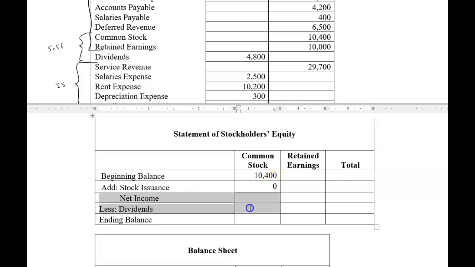Now, net income and dividends only impact retained earnings, so we're going to leave those blank. So our common stock ends at $10,004. Now, retained earnings, again, we'll pull that from our beginning balance, but I know here that since I haven't closed my books, it is 10. If you had to fix that or recorded dividends straight to retained earnings during the period, that may be different. So pay attention to the problem you're working. Make sure you pull your January 1 balance there. Issuance of stock does not impact retained earnings. That only impacts common stock.